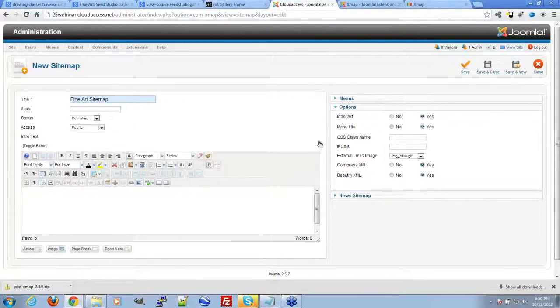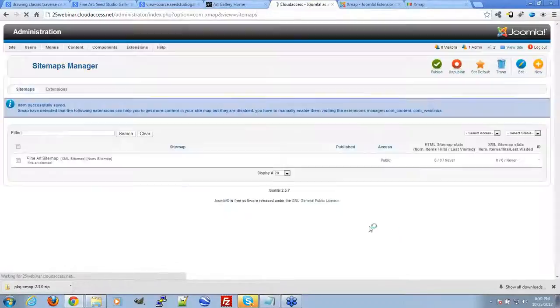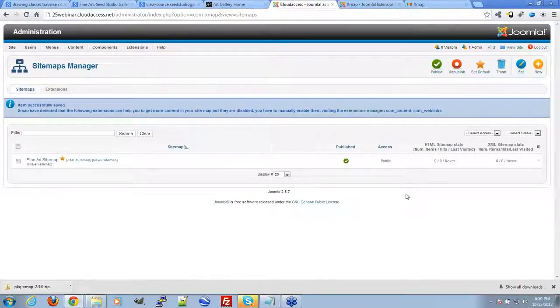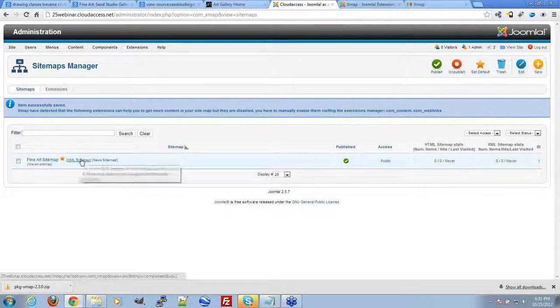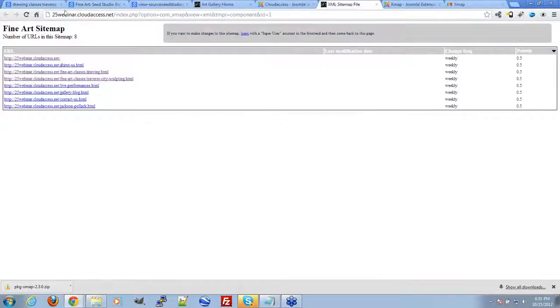Flip through the options. You can probably just leave all this the same as well. So I'll save and close, and it has just created a sitemap for us. I can actually view that sitemap by clicking here, I believe. Yep. So you can see we have not very many pages on our site, but this will automatically change these when we change the URLs on our site. And if we add new pages, it will add that stuff in.